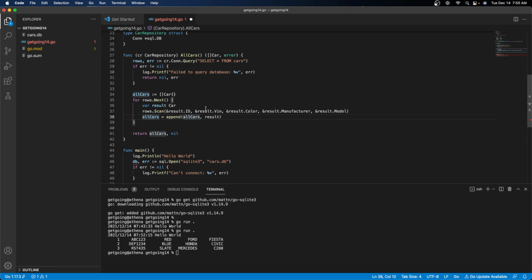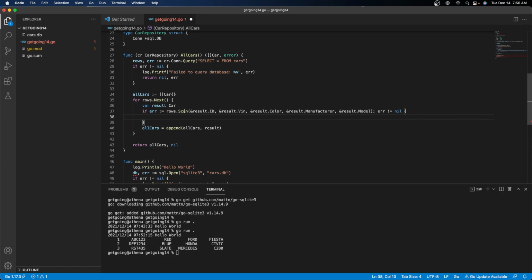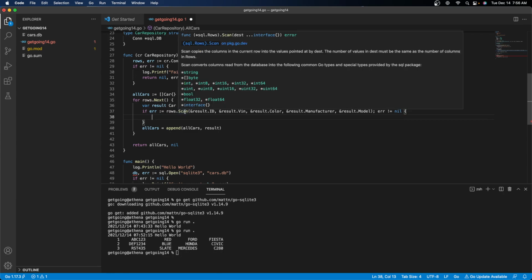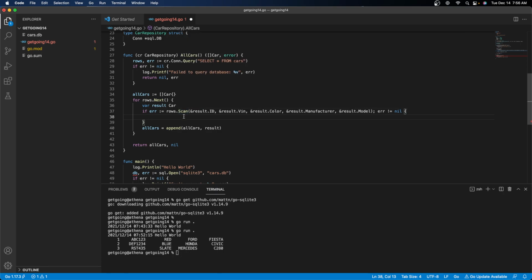And we're just going to catch the error here because Scan could return an error. So if there's a problem scanning the data into your variables, Scan will throw an error. So let's go ahead and return nil, error.